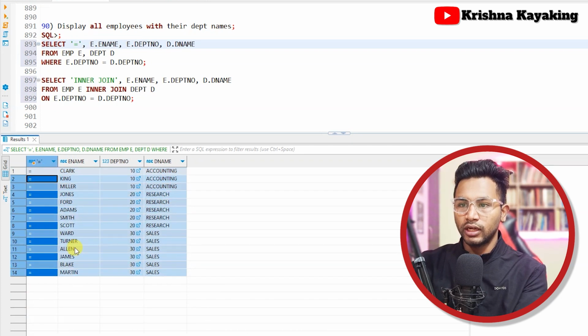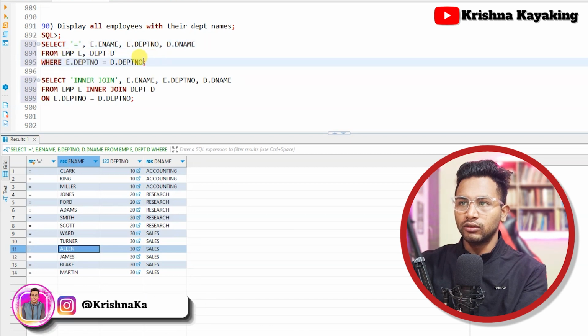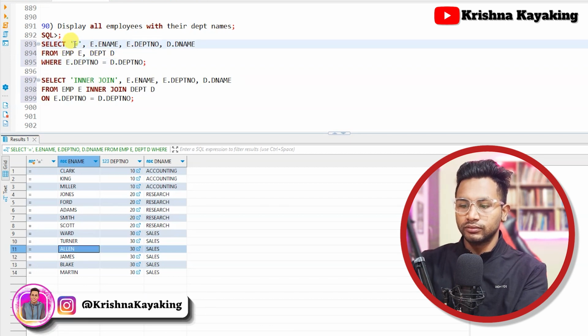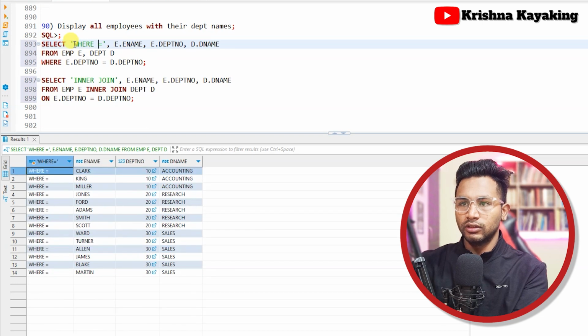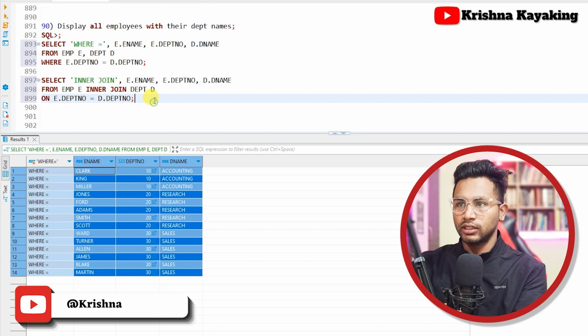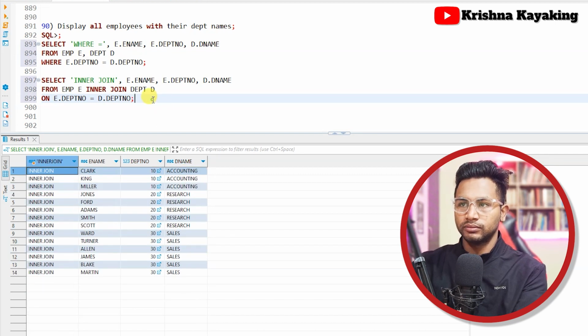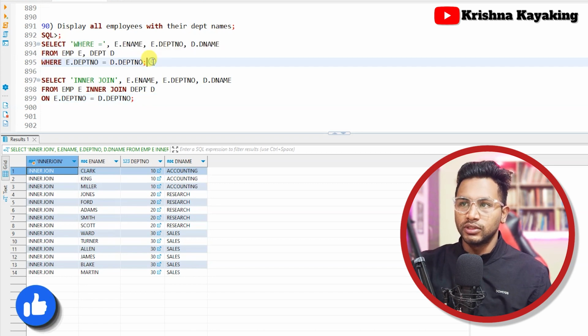I'm just writing it to show the difference. When I write this, it is directly the where clause and equal to. Okay, this is the where clause and equal to. So this is how the output is. The output remains exactly the same. See here, exactly the same. The inner join or the equal to remains the same.